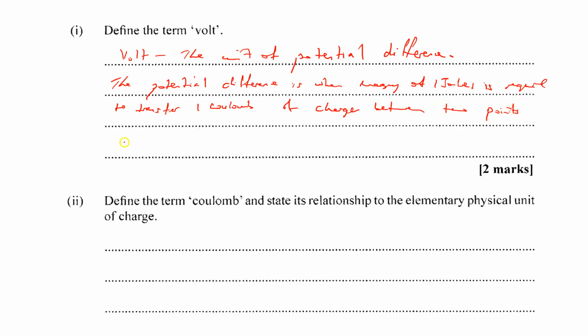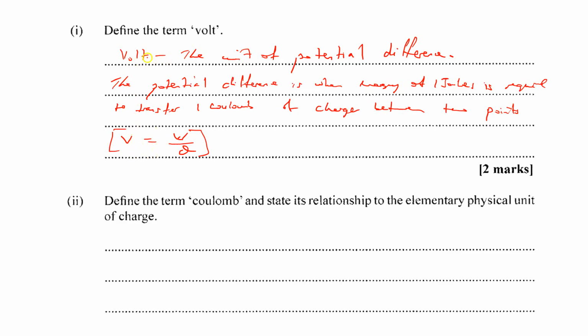And in addition to that, you should also remember the equation for volt or for voltage or potential difference. V is equal to work done divided by Q, where work here is just the energy that is required, and Q is the charge. So once you remember this equation, or even if you state this equation in the whole definition part, you will get some marks, all right? So if you don't know how to word it, you can write the equations, those kinds of things, to give more possibilities of getting some marks here. So this is simply what potential difference is.